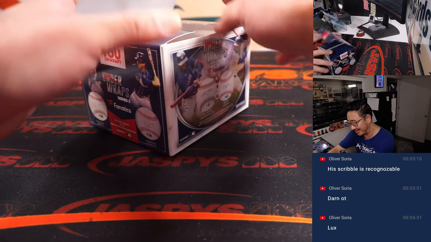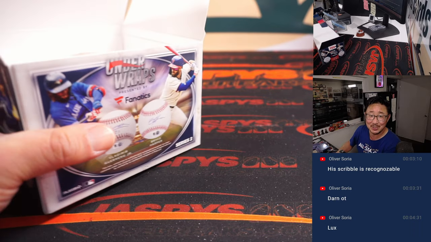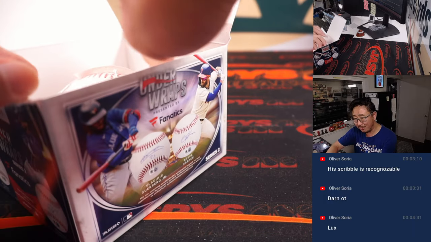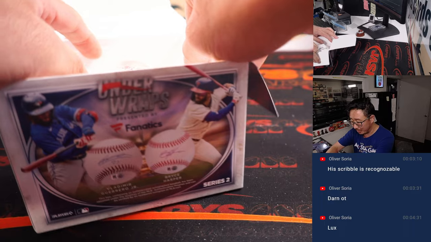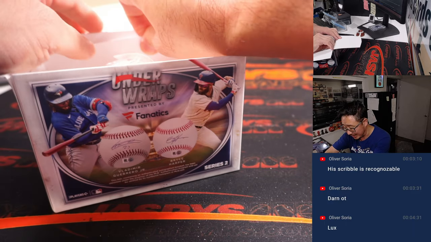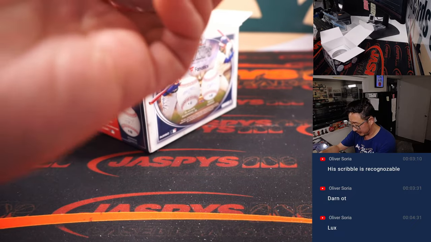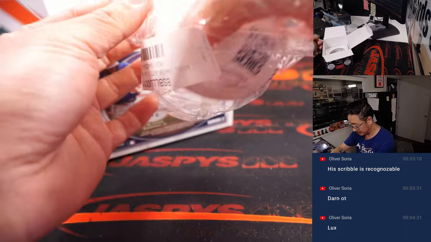There you go. I was going to say Oliver should get this pretty soon. It's Gavin Lux. And guess what? That's Nathan Smith again. He got the Ichiro and the Gavin Lux. So two of the three baseballs for him. What a lucky duck. And on a World Series ball as well. There it is. It's pretty nice.